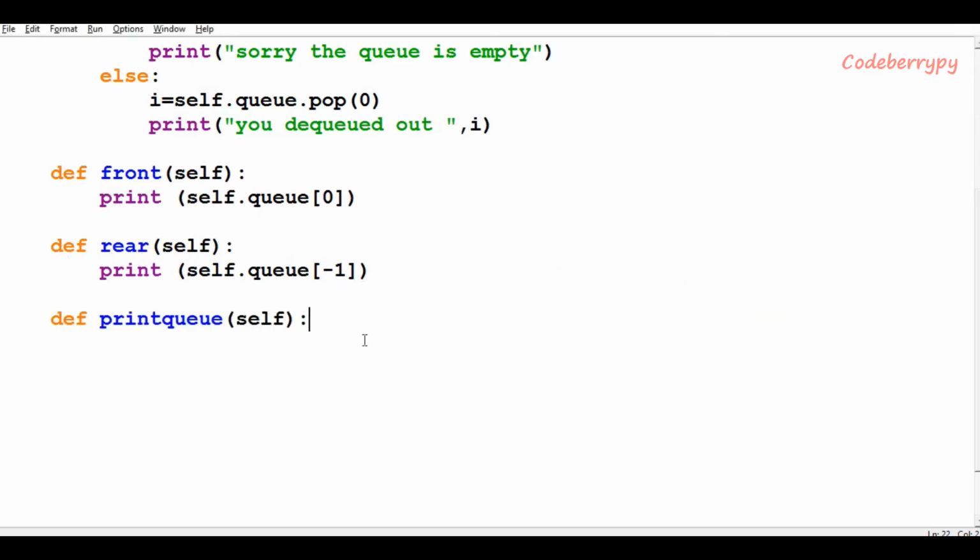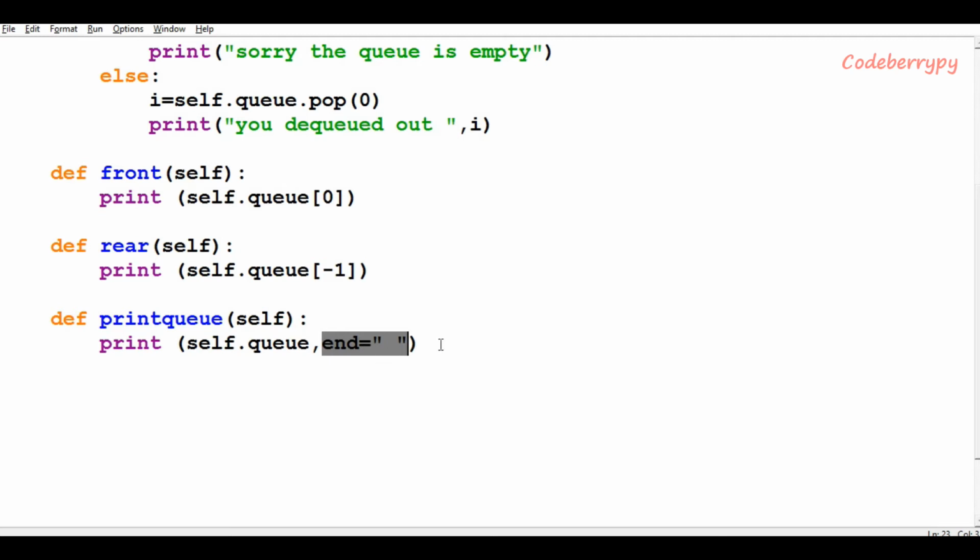If I want to print the q, I'm going to make a new function, and in this function I'm going to simply print the q that I built. This q is actually a list, and in a list things are separated by comma. I've already told you this in the previous tutorial. Since things are separated by comma, I need to find a way to print all the elements in a single row.